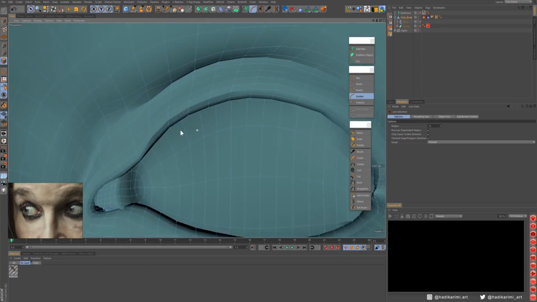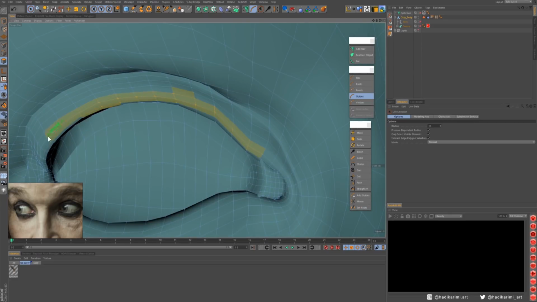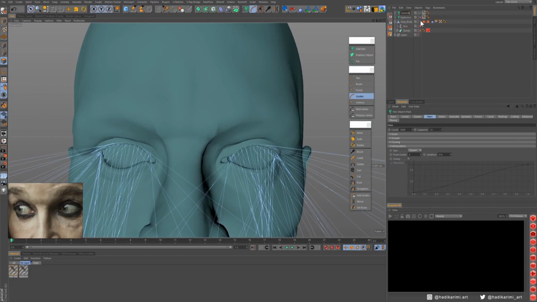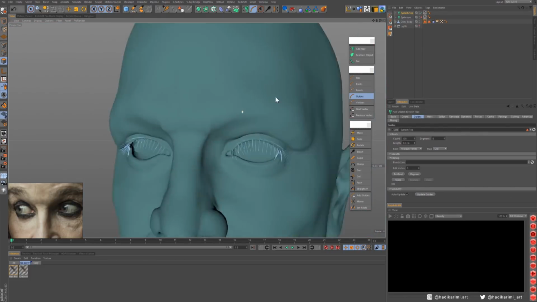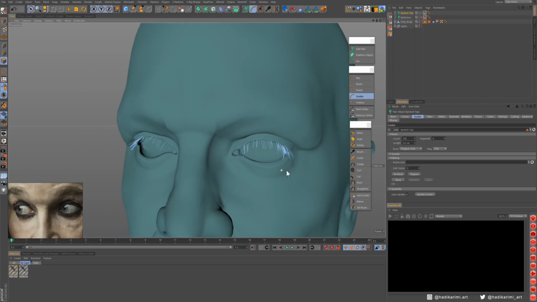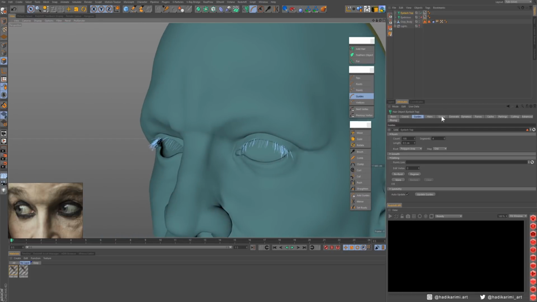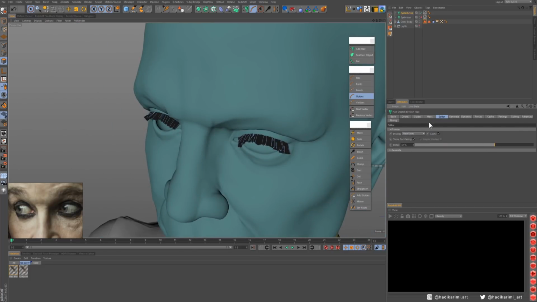Now let's go for the eyelashes. Select the polygons where you want to have eyelashes on the top eyelid. Change length to 0.5 centimeters. Keep your segments numbers as low as possible. Change the root from polygon vertex to polygon area and press Reroute. Decrease the hair count to 1500.